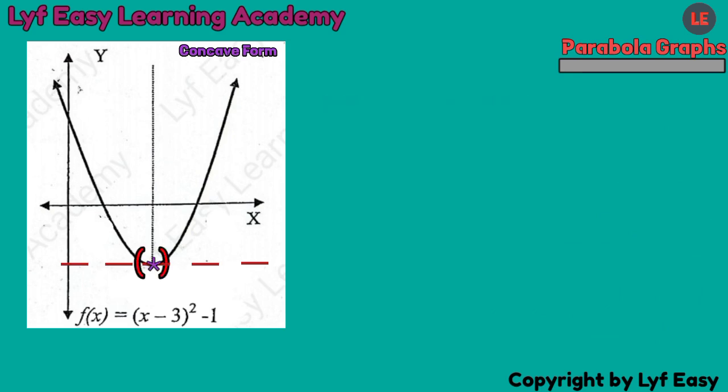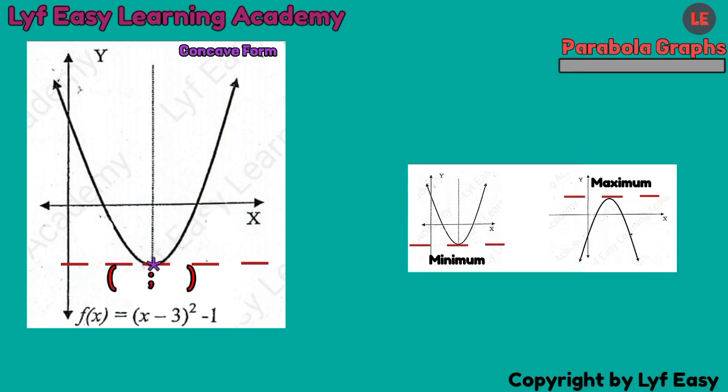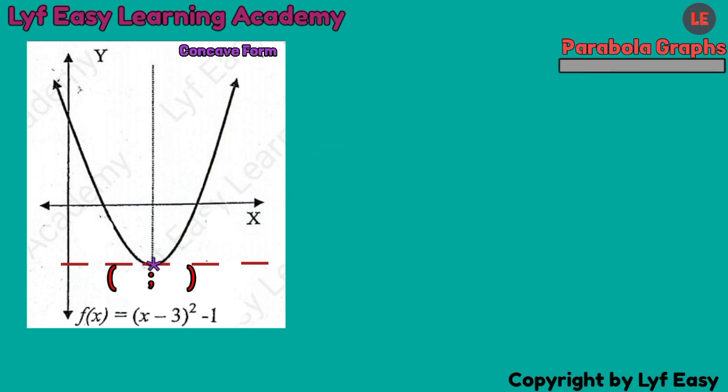This vertex is the turning point of this graph. So, as I said, this can be either at lowest, which is the minimum turning point, or at highest point, which is the maximum turning point. In this scenario it is minimum. Let us say on the vertex we have x3 and y1, which is the turning point of the graph, and at this point we will name x1 and this one x2.